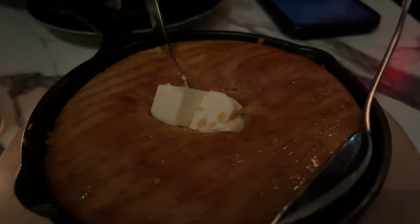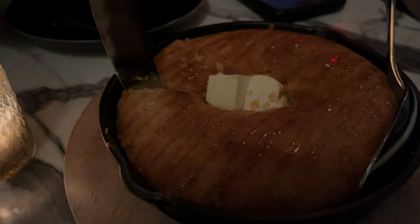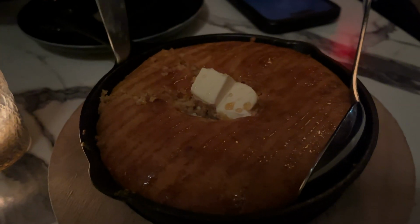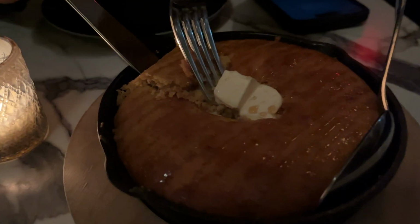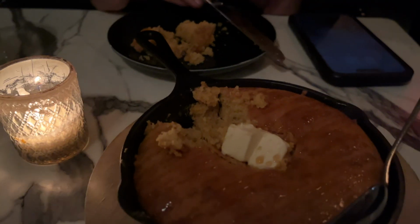And you could tell that it's vegan because as soon as you cut into it, it crumbles. It just fell apart. I tried to cut it with a knife, nice slices. Yeah, but that's why they put a spoon there, because you have to scoop it out because it's vegan. A lot of vegan baked stuff doesn't stay together that well. I understood that. I didn't have a problem with it falling apart. It's like cake. If cake fell apart and you ate it, it tastes good. It's okay.